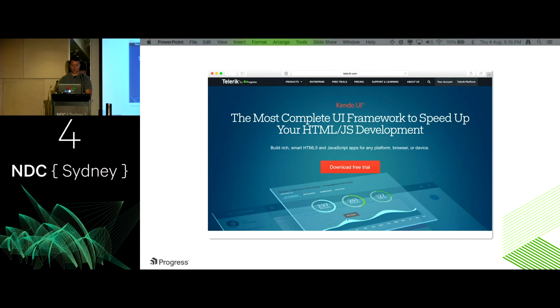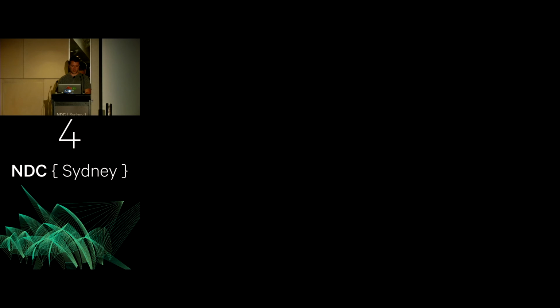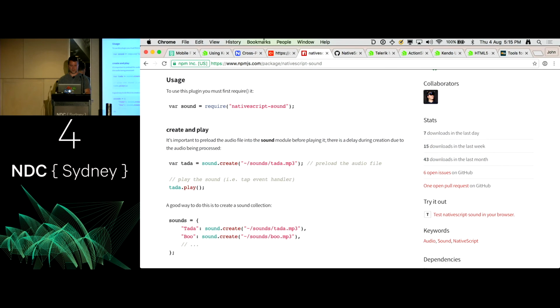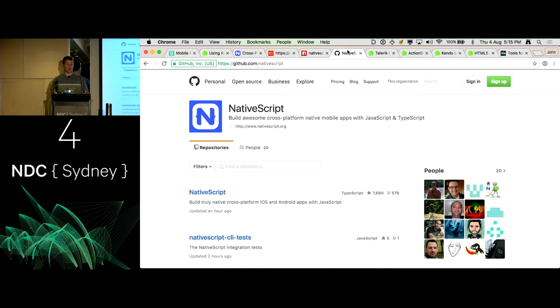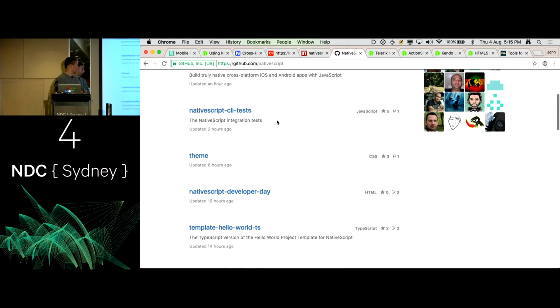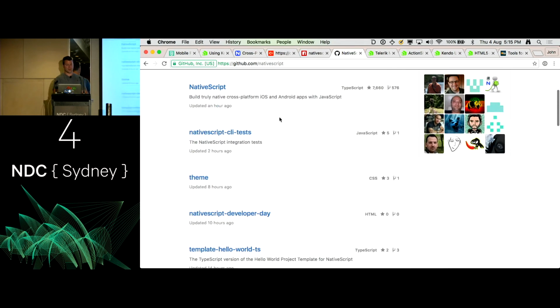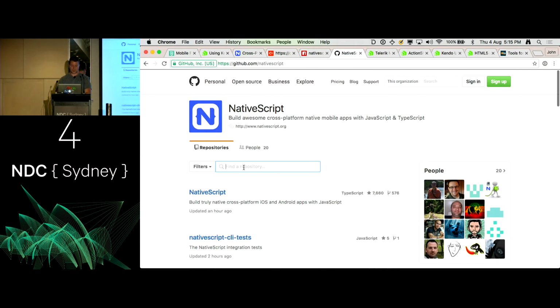If you want to find out more information about these and other sorts of things, you can go check out them up on GitHub. A lot of these things reside there. So for example, if you take a look at GitHub/NativeScript, you'll see all the repositories for our modules. You'll see all kinds of examples. We also have some examples there that leverage Angular as well. So if you want to go ahead and leverage that as well, you can do so. We have quick start guides. We have a whole bunch of things.